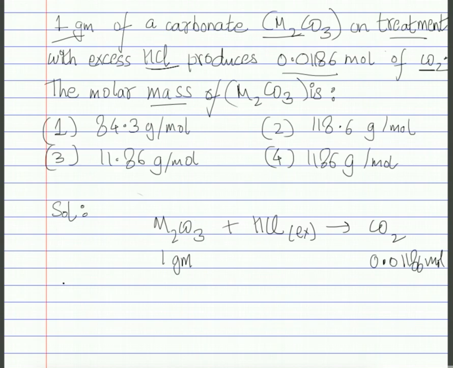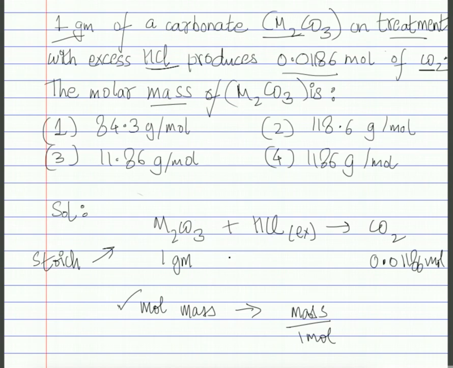So clearly it looks like this is a stoichiometry numerical, right? From what it looks like, I have some ratios and proportions, and I need to find out the molar mass of M2CO3. Now, what is molar mass exactly? You guys already know this, right? It's the mass that is possessed by 1 mole of any substance. So this is something that is known to us already. So how can we use this information to solve this question?